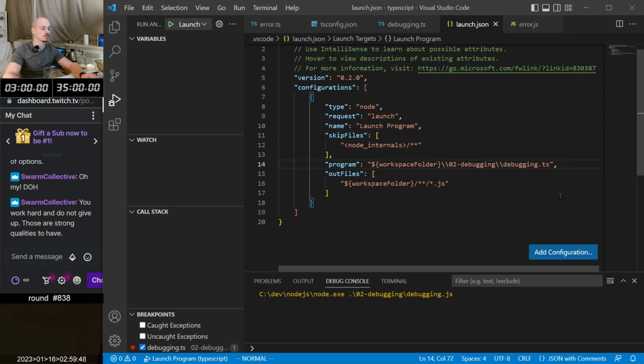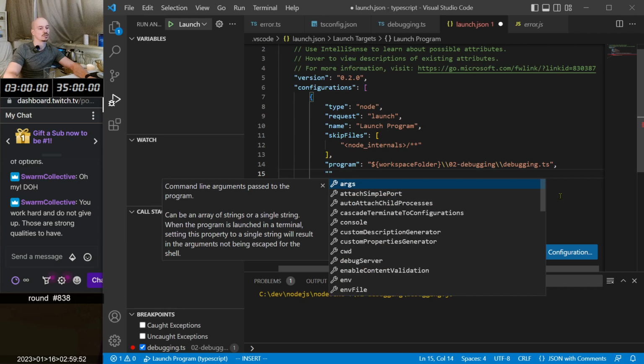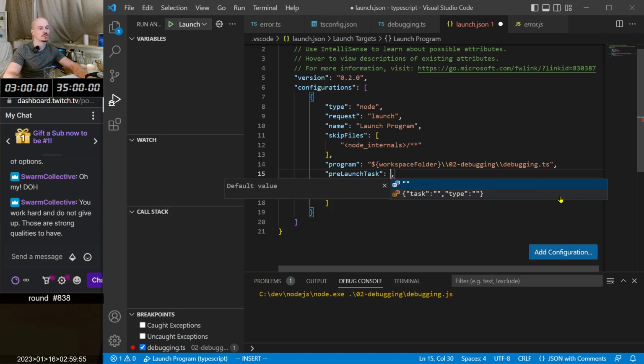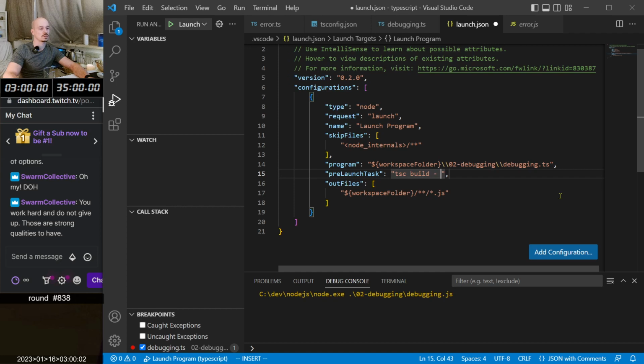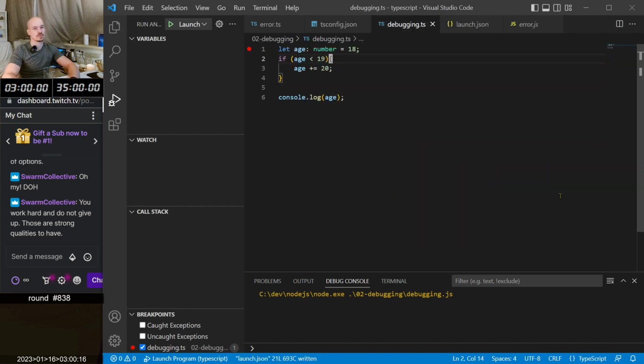Okay, so this will be a pre-launch task, and here will be TSC build, and that was tsconfig.json. Now we will save it. I will switch back to this and press the magic button. Launch program, I guess.